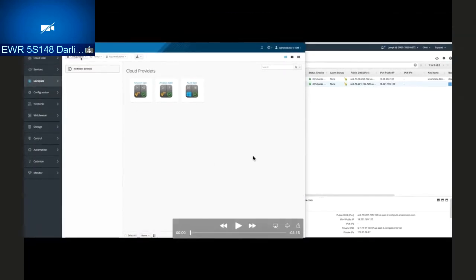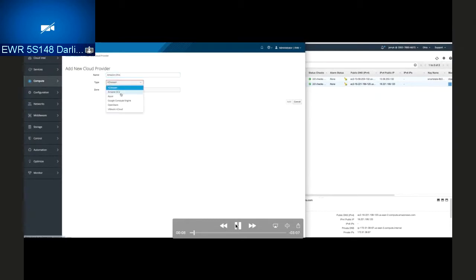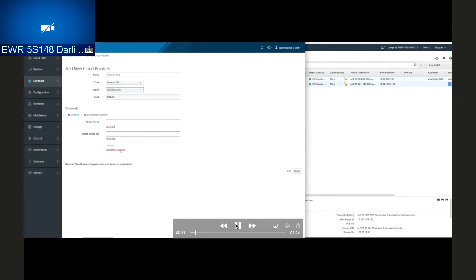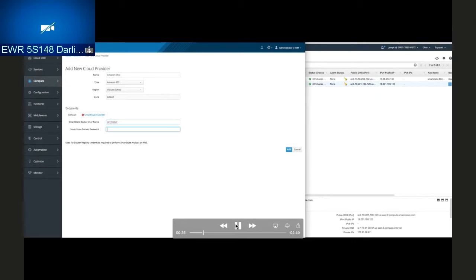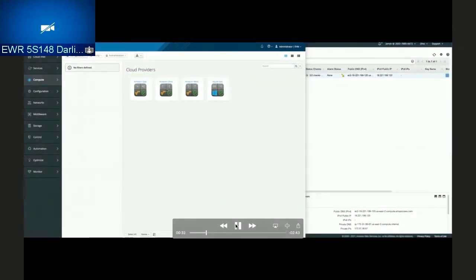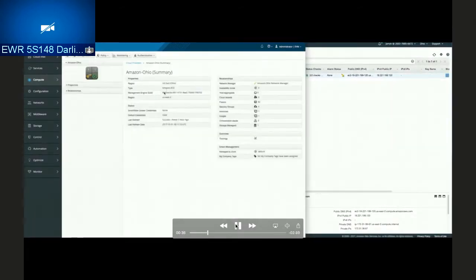So what we're going to go through here is adding a provider in Amazon and running Smart State on one of its instances. The reason we're going through adding a provider is that we had to make changes to the UI to add a second set of credentials for the Docker image. In some cases, we require Docker registry credentials. So we're adding the default credentials, and then you'll see there's a second tab for Smart State Docker credentials, which are not required to be validated. Actually, these will be under control of a setting in the settings YAML file, which has not been implemented yet.